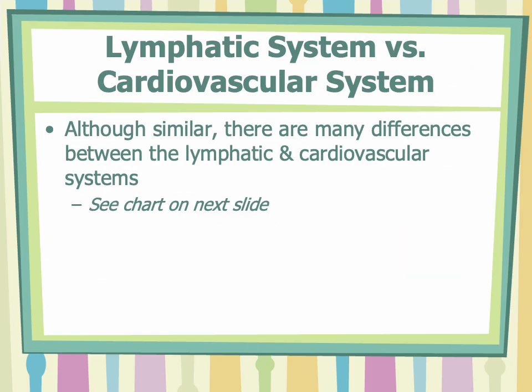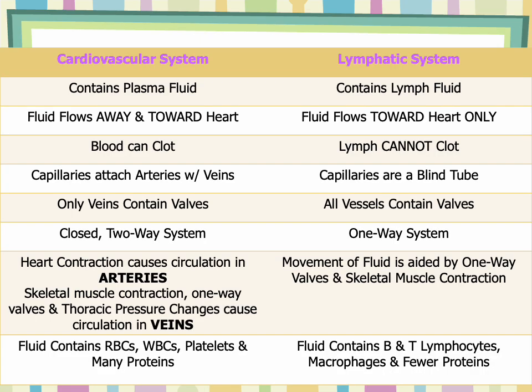Okay, so the lymphatic system versus the cardiovascular system, they're very similar, but there are significant structural differences and also functional ones. Okay, so we're gonna see the next slide, and we're gonna talk more in detail. On your right side, you guys will see that we have the lymphatic system. Okay, on the left side, you guys see that we have the cardiovascular system. By cardiovascular system, we mean mainly arteries and veins. So, of course, the cardiovascular system contains plasma fluid, but also contains blood. And the lymphatic system only contains lymph.